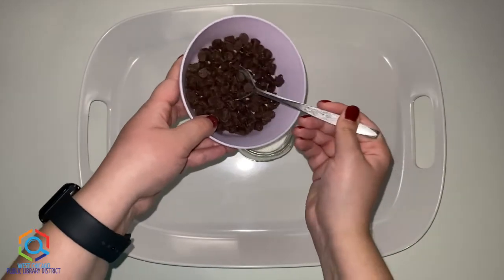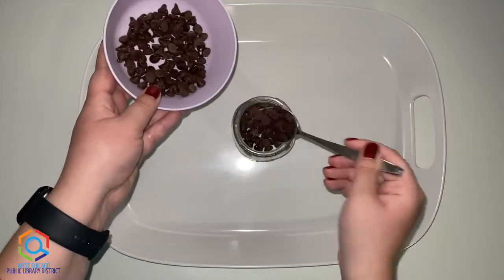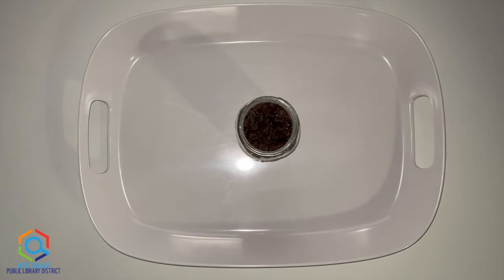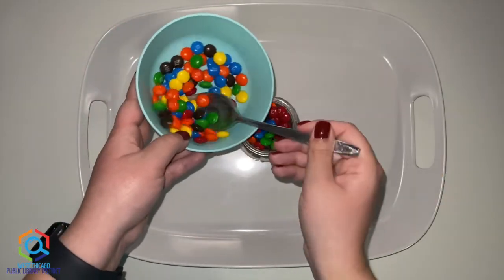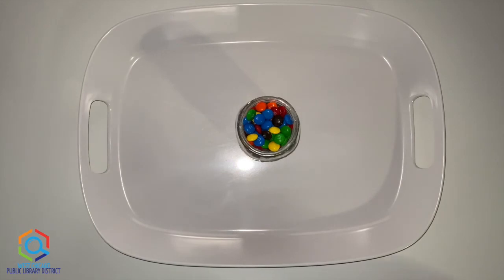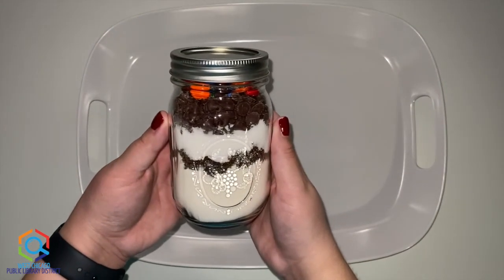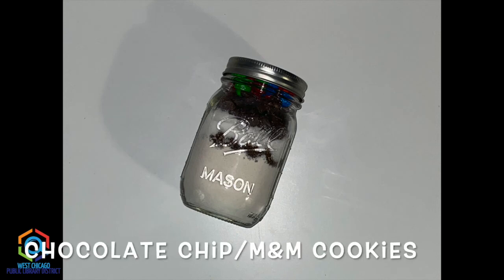Then we'll start adding our next layer of the chocolate chips. I'll go in now with my last layer of M&Ms. And to finish, I'll put the lid tightly back on. And there you have it, your very own holiday in a jar chocolate chip M&M cookies.